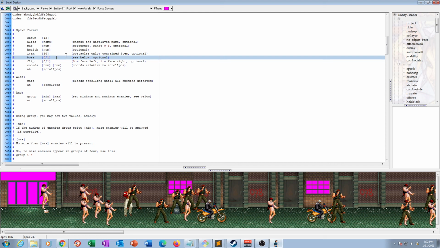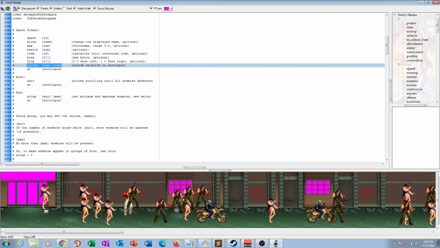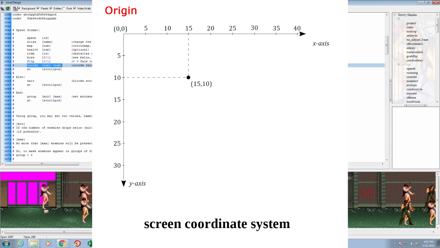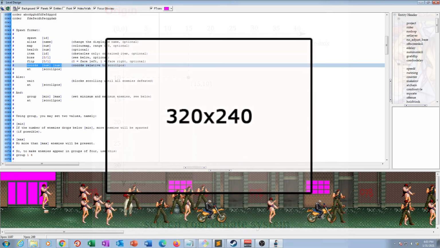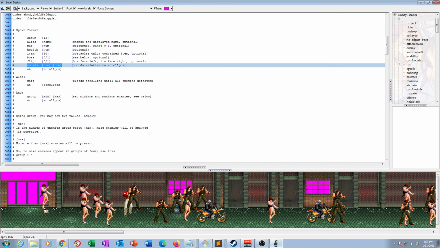Don't worry about it. So let's talk about the coordinate subcommand. The coordinate subcommand parameters are the X and Y coordinates of the camera itself. Remember, the zero starts at the top left of the camera rectangle. And your rectangle, in this case, is 320 by 240. You can use negative and positive numbers. You can choose to spawn them off camera or on camera. So let's say we wanted to have the spawn happen off camera and they walked from the middle right. You would use the following.